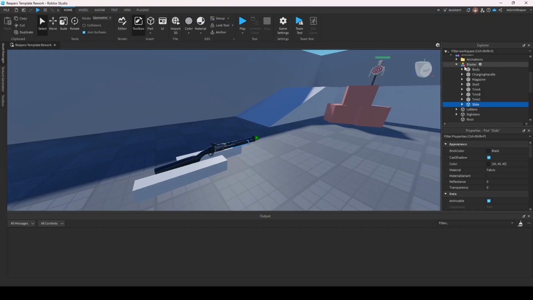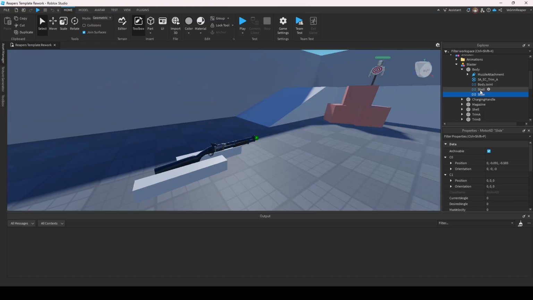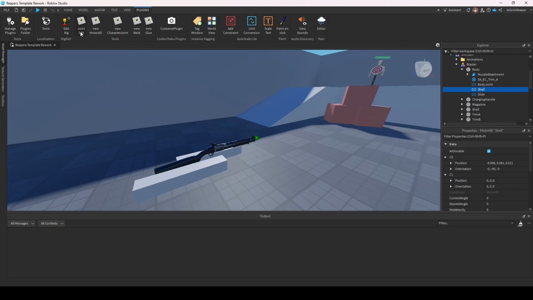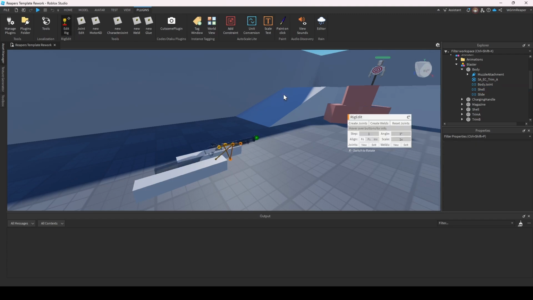Inside my body, you will see that I have more joints than, say, the standard blaster that Roblox already has. So, for these parts to be animated, they have to be turned into a joint. And I use a plugin called Edit Rig, and it's a very useful tool if I just want to create a joint or weld or reset my joints on the fly.